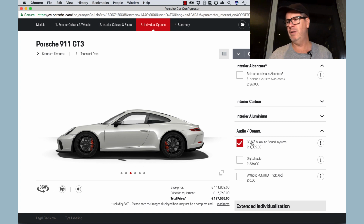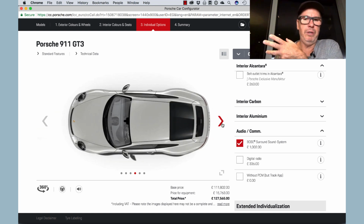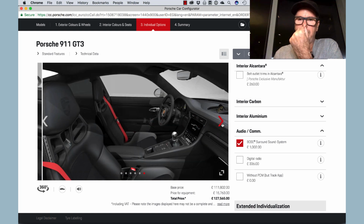I do like the wing on the GT3s, and I like when they have the Club Sport package and they're a little bit more hardcore. I think this is a good direction for Porsche to offer it without the wing on the back. As we all know, there's similarities, and even the engine is probably slightly better than the 911R. So there's lots of positives to buy the car in the Touring package. There's always going to be a market for the wing, but as an option, I think this is pretty good.